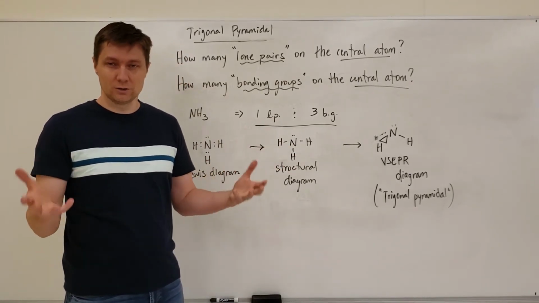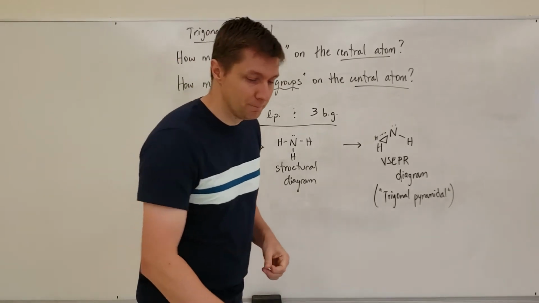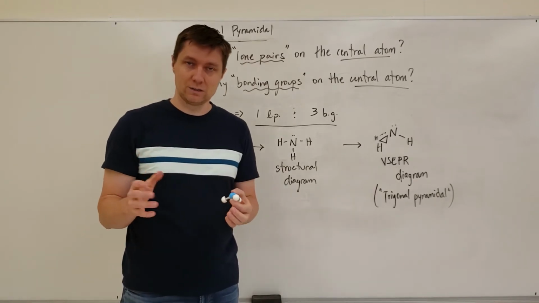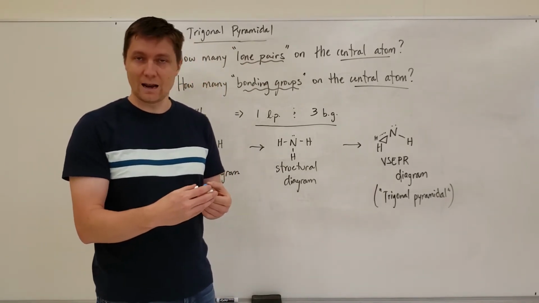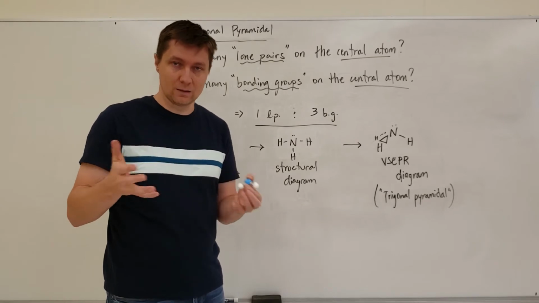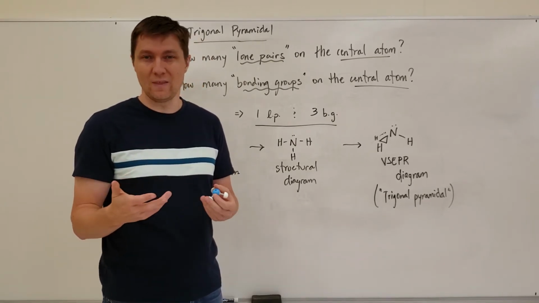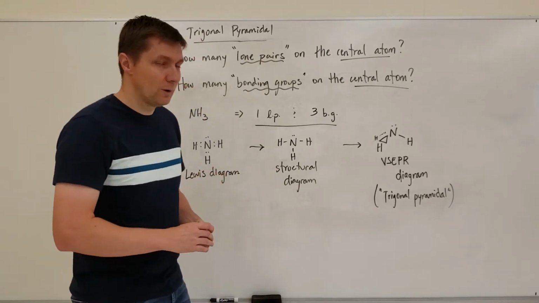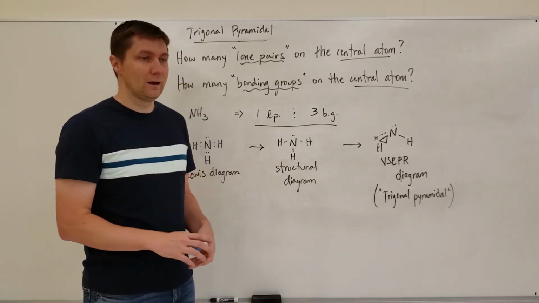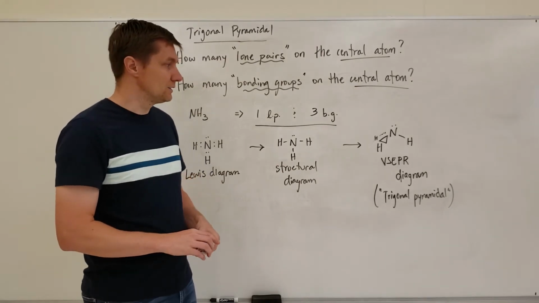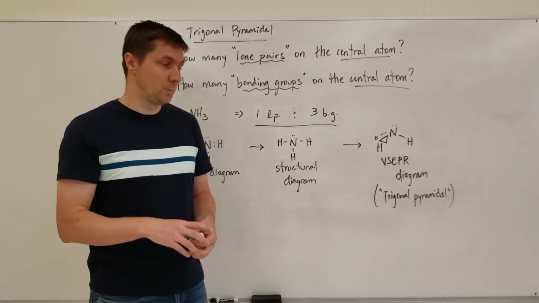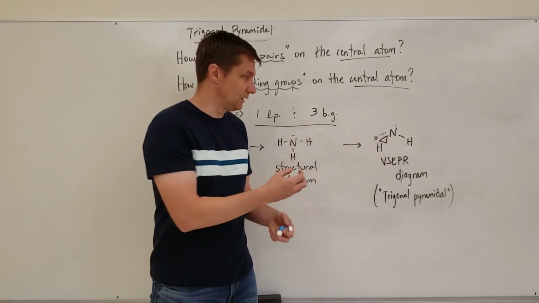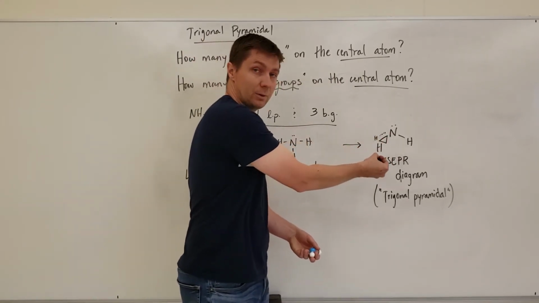So how do I draw a trigonal pyramidal shape? The thing that you have to realize about this is that now we're getting into shapes where these atoms are going to start to come in and out of the page a little bit. So we have to be able to draw that so that we can depict what that really looks like. And so the way that the chemistry community has decided this is going to be drawn is that any atoms that are coming out of the page get drawn with this little wedge here, sort of depicting that this hydrogen is coming out of the page a little bit.